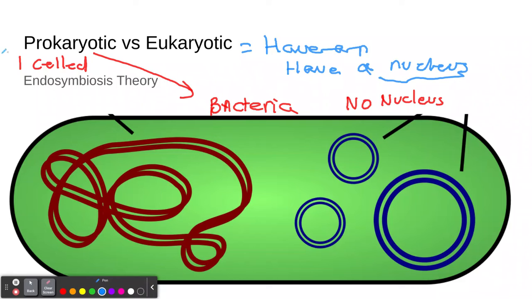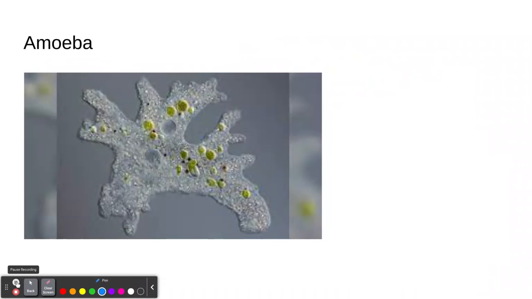Prokaryotics don't. So if you look at this bacteria in red over here, this stuff right over here is the bacteria's DNA, and it's not in a nucleus. In eukaryotic cells, the DNA is in a nucleus. So we have our DNA, our genetic material, our blueprints that make us, in a nucleus, where bacteria does not. And here's an amoeba. It looks like spilled vomit or spilled something, right? But it has a nucleus. So amoebas are eukaryotic because they have a nucleus.